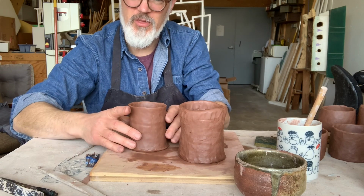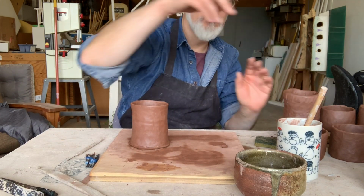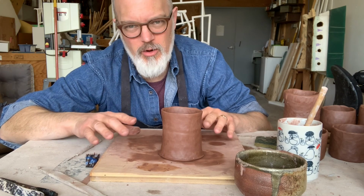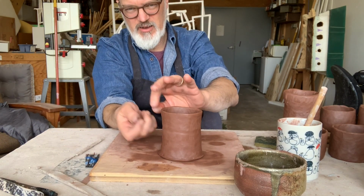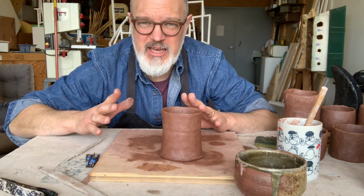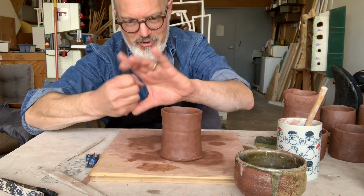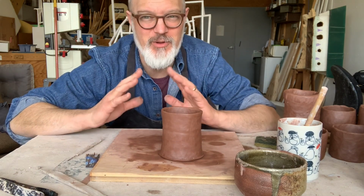So, okay, this one is ready for the handle. Let me move this out of the way. And let me show you at least one way to make a handle. There are tons of ways to make handles. There's no wrong way. I could just make a normal coil and flip it and stick it on there with scoring and slipping, and that would be great. You can take just a chunk of clay and grab it and have it stick out and stick it on there. Whatever you want to do.